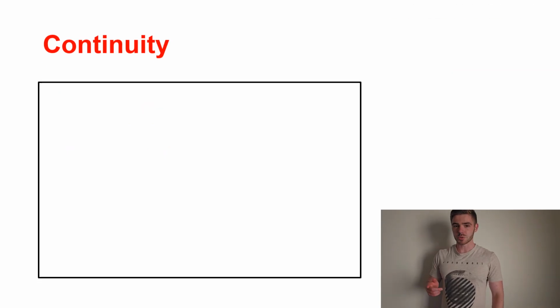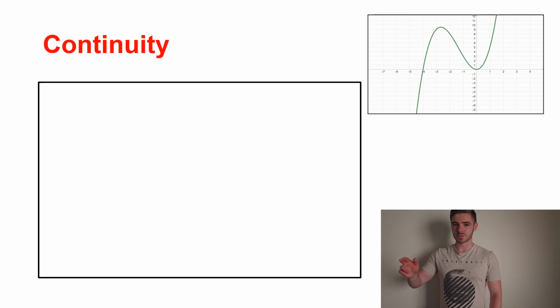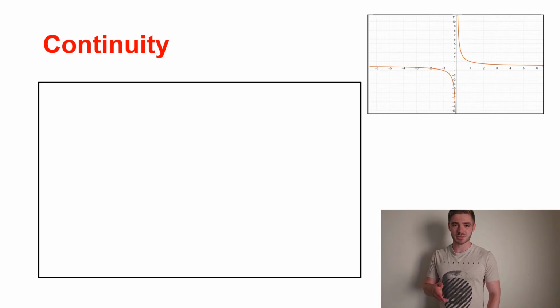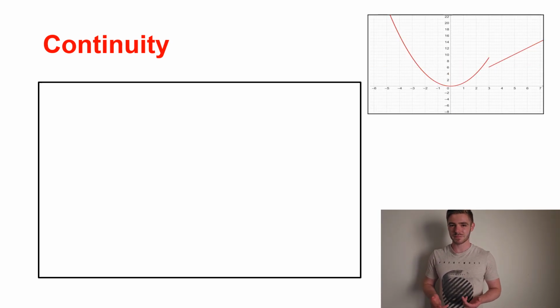Now we can move on to continuity. In basic terms, a function is continuous if it's just one smooth curve with no breaks. Simply put, if a function doesn't have any vertical asymptotes or broken lines, then we can be fairly confident that it's going to be continuous. But let's dig a little deeper. There are 3 criteria for a function to be continuous.